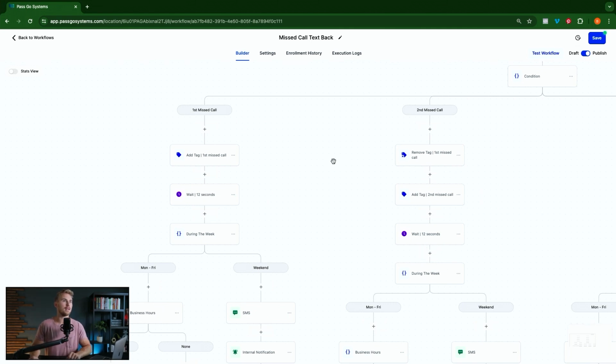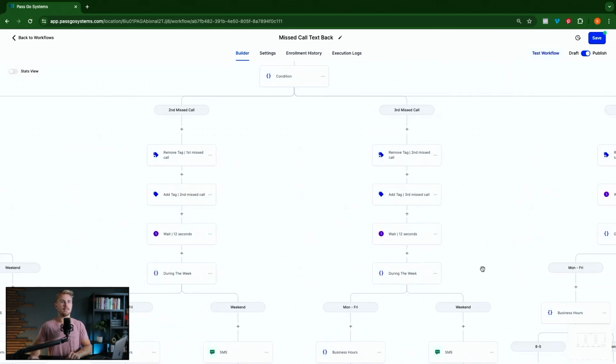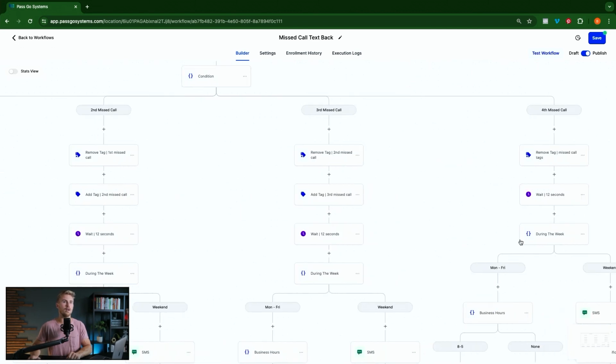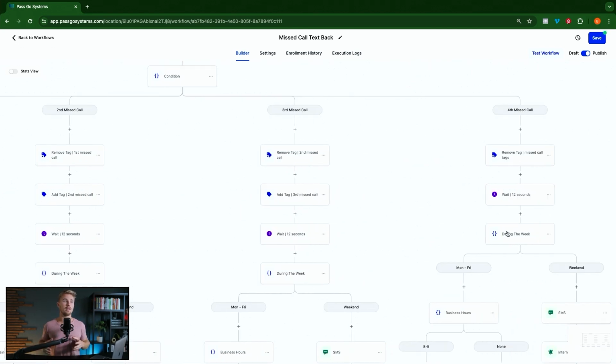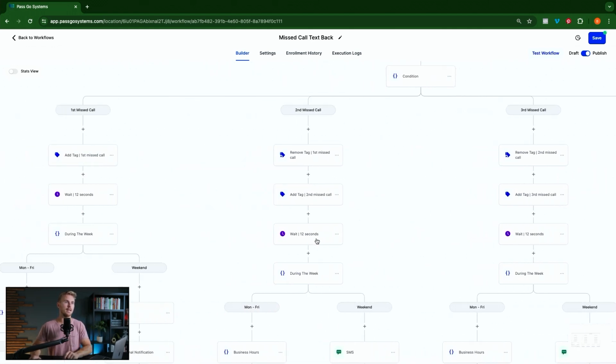I'm not going to paste it anywhere because I've already got it pasted everywhere, but you would just come through and paste that there, and then copy that and paste it here, and then copy that one and paste it here, because this is going to be the exact same setup for each of the different branches below the wait function, but we're just going to change up the wording in the messages a little bit. So I'll show you what the wording says in each of these messages.